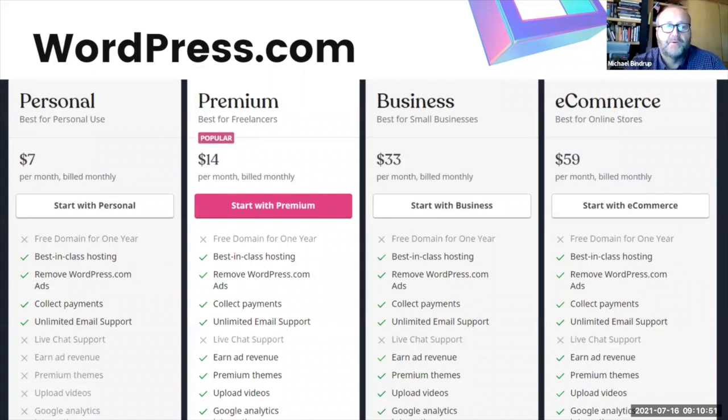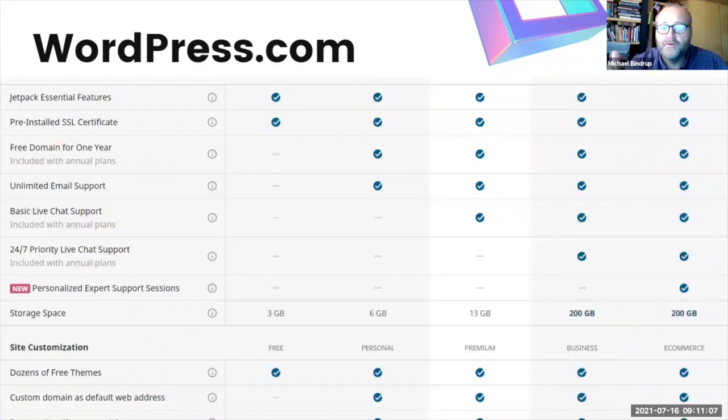Here's some of their rates. Personal site, $7 a month, $14 for a premium site if you're like a freelancer. Business sites can run $33, and if you want a full e-commerce site, it's $59 a month. Okay. Now, they have tons of features with them. Of course, the features increase for everyone that's there.